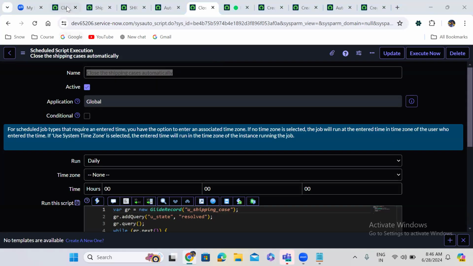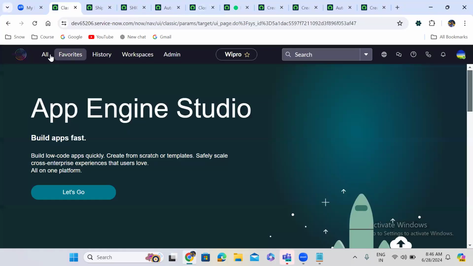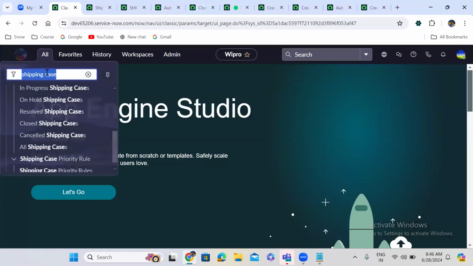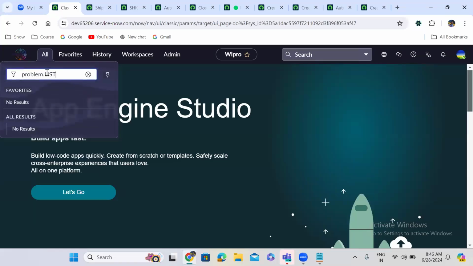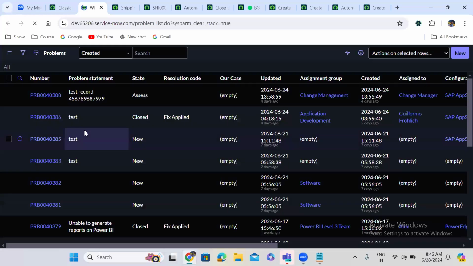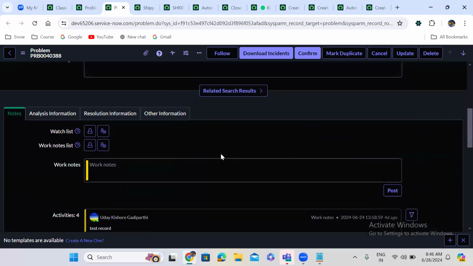Okay. So I have another requirement. In the incident table or in the problem table, there is a watch list field.